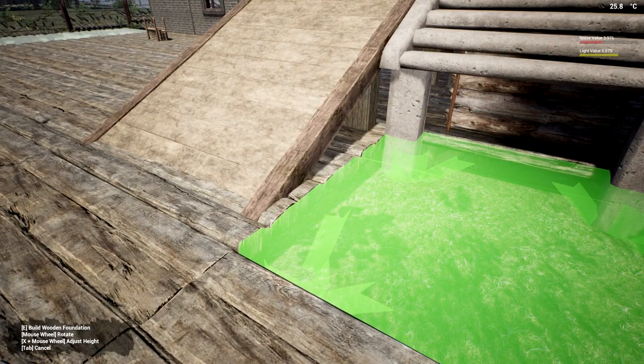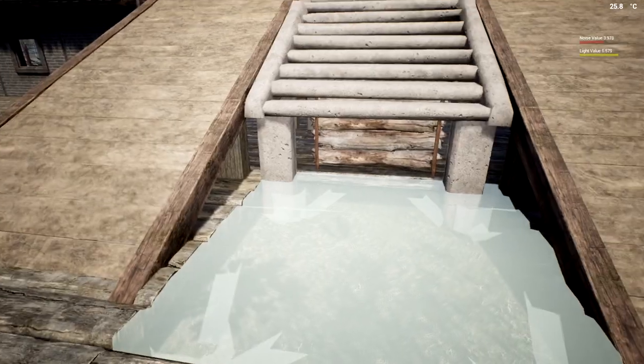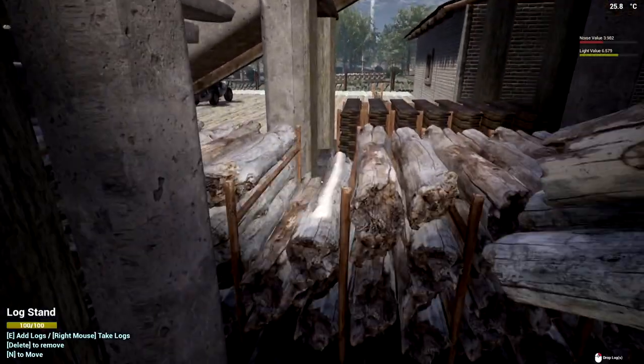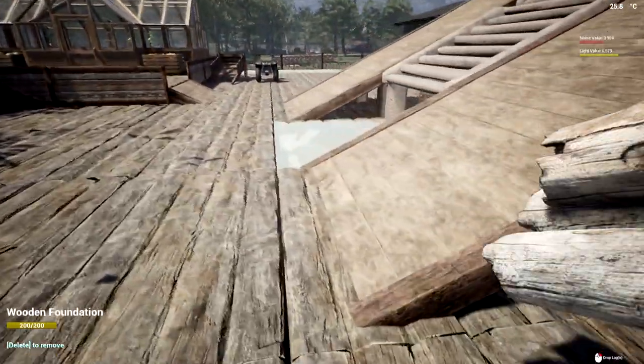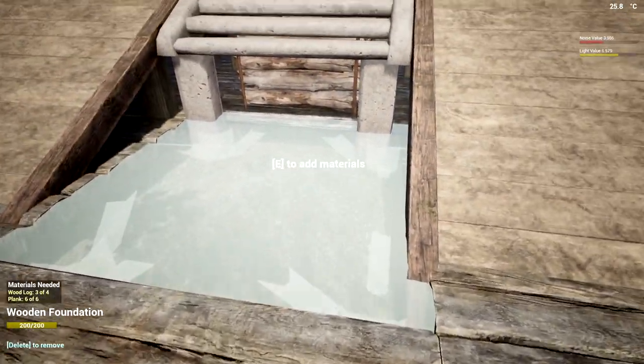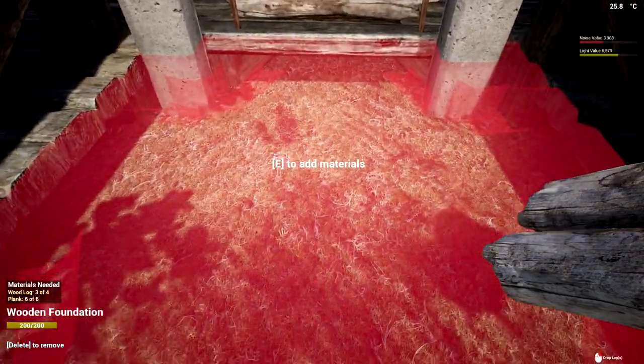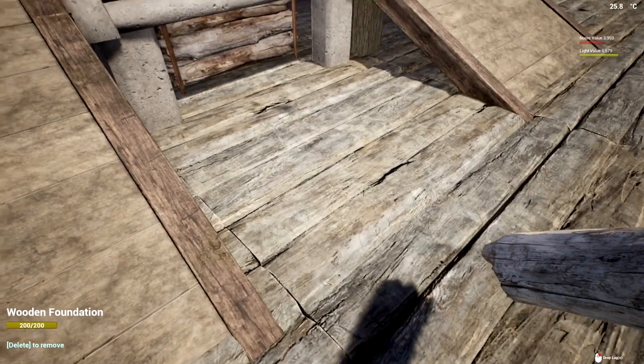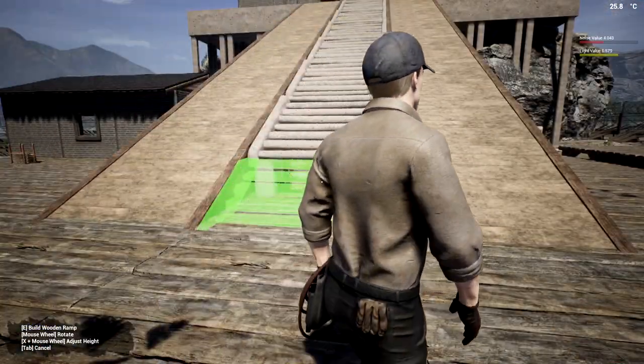All right. Only one way to know. We make it look as nice as the other one. I can't jump. A little stupid of me. Okay, it can be done.